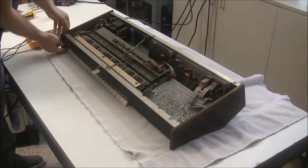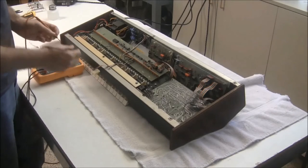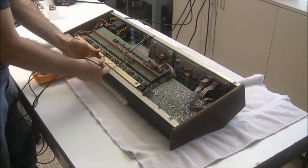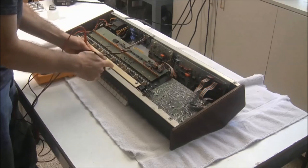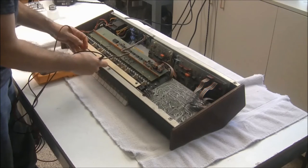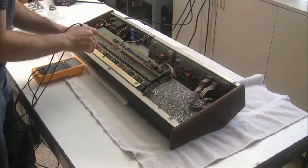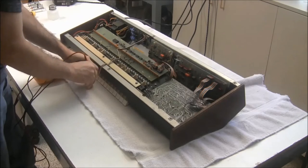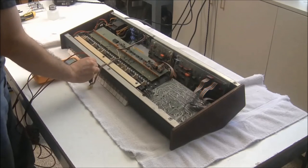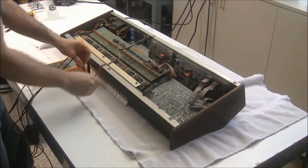And I'll go ahead and turn it on. And I'm going to measure the voltages for the different rails of the power supply and adjust them as best as possible. So this one is the ground, so I'm going to stuff this lead in here on the black wire. And the first one I'm going to look at is the positive 15 volt rail first.